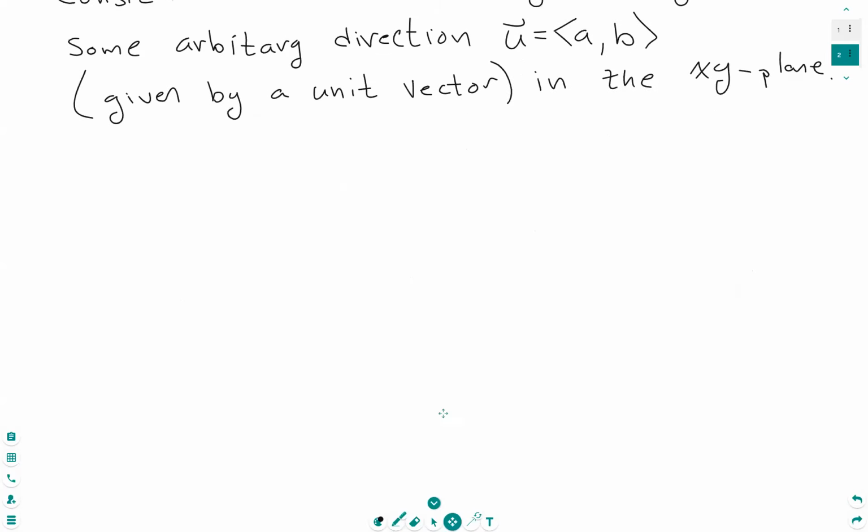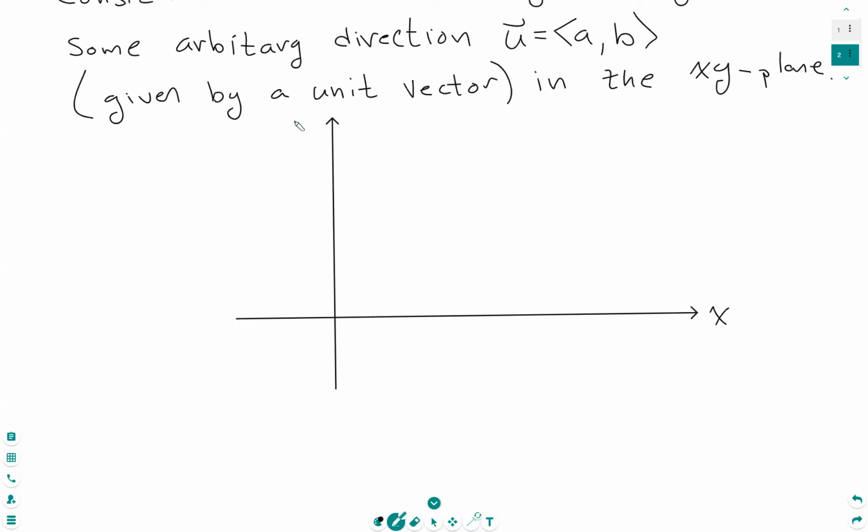So let's sketch out what's happening here. I have the x-axis and I have the y-axis. And maybe z is coming out of the screen, but we are interested in this point here. And we want to know the rate of change of the function in some arbitrary direction. Now, this is our u vector. And because it is a unit vector, we have an x direction and a y direction, and we have some angle here, theta, and this is the point x naught, y naught. Well, the x component of this vector is simply cosine of theta because it's a unit vector. And up here we have sine of theta.